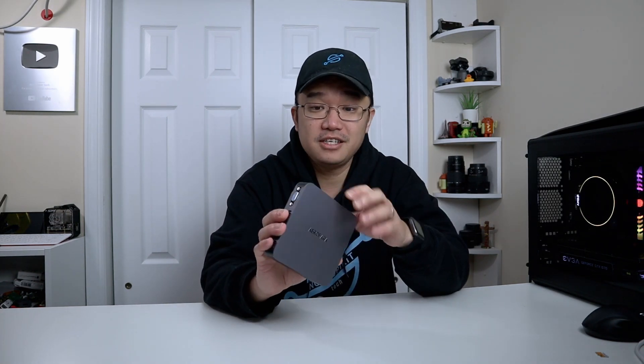I'm starting to take a big interest in these mini PCs because they are getting to the point where you can actually do a lot with them — not just use them as placeholders for media players. They're getting to a point where you're seeing Ryzen 7s, dedicated GPUs, in a small form factor like this, and we're going to be seeing a lot more of that coming in the near future.